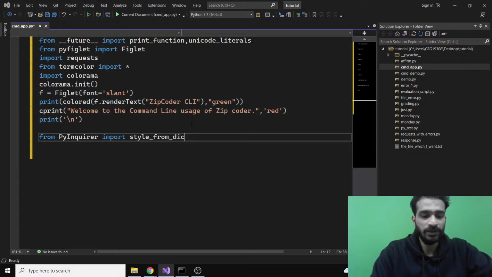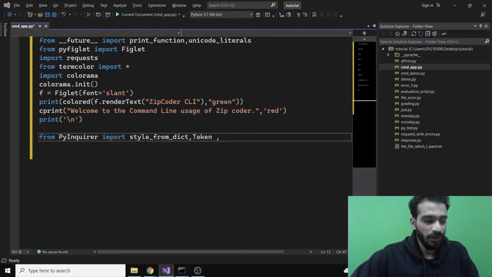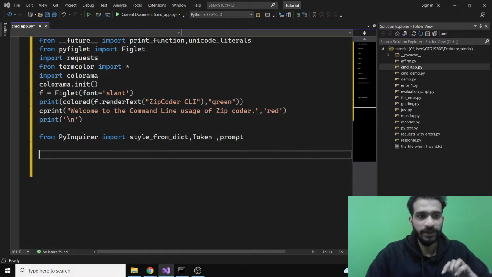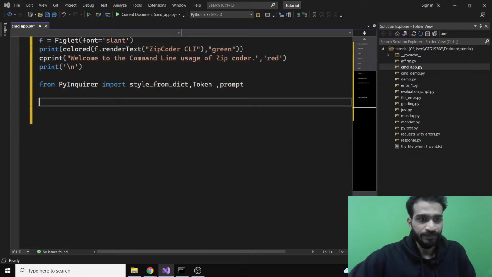Import style from dict, I import token, and then I import the prompt thing. We will understand what these things are. Style is basically to style the properties as to how the app questions and stuff like that will look, right? So we will look at that one by one.